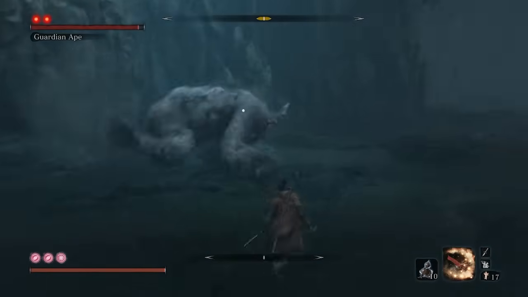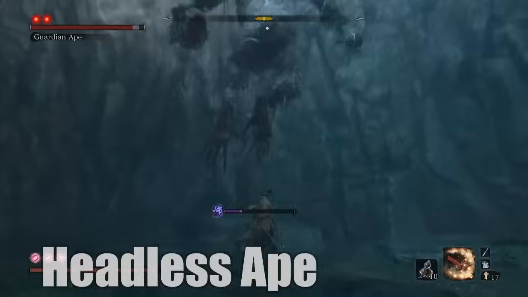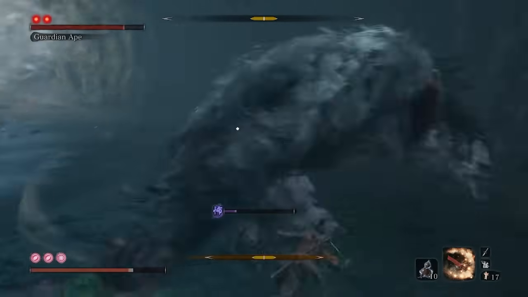The Guardian Ape is one of my favorite bosses of all time, so what do I think of the Headless Ape? Well, it's the worst memory boss in the game, though I also struggle to count it as one, and if there were a mod to remove it, it'd be gone in an instant. Let's start with the gameplay here.